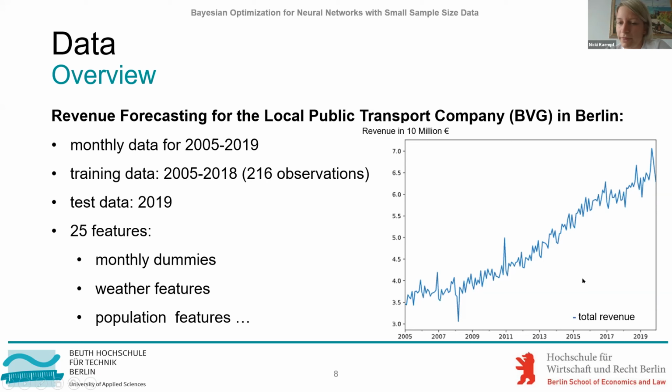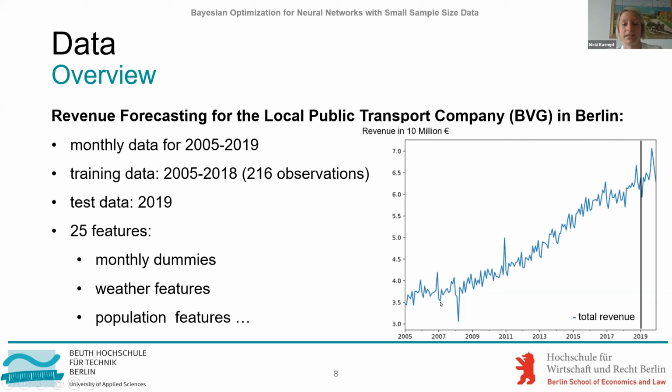Let me point out one thing. So here we have 2019, and after 2019, there's a big peak here on the right. This is due to the introduction of some new products and some accounting inconsistency. So let's take into account this more unusual high peak when we evaluate the forecast metrics. And also, let's not forget about this linear upward trend.